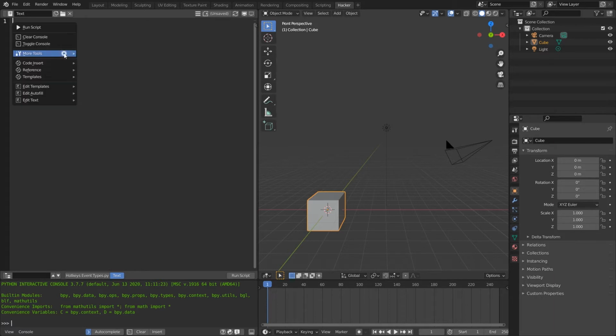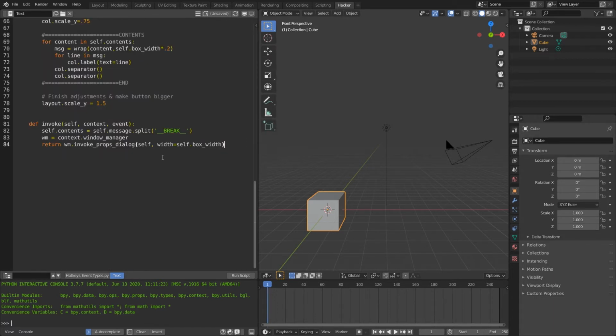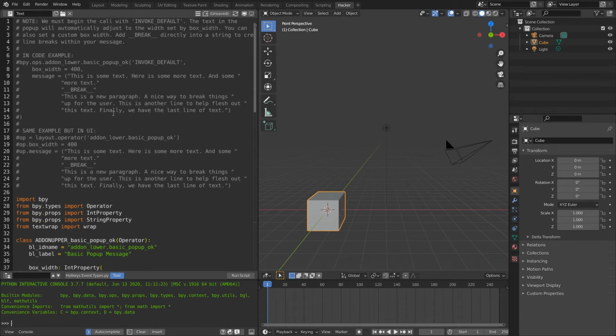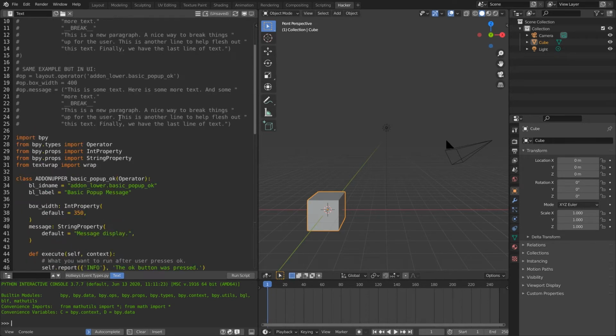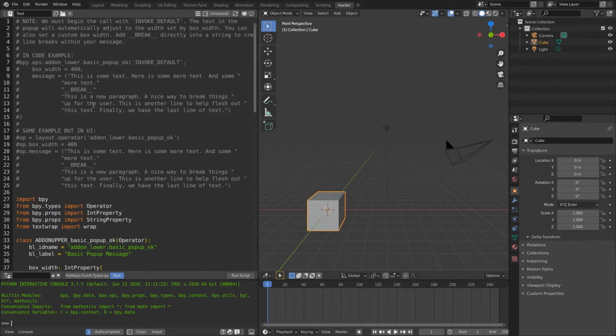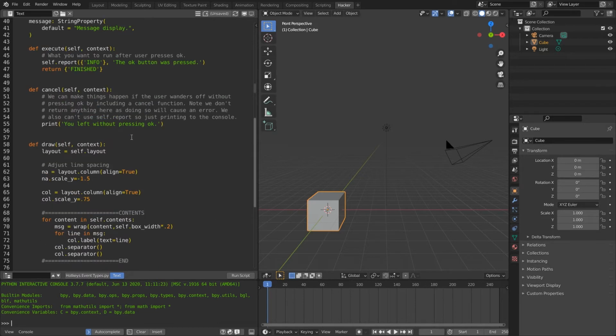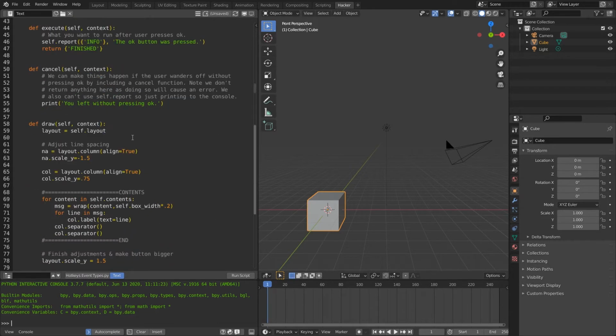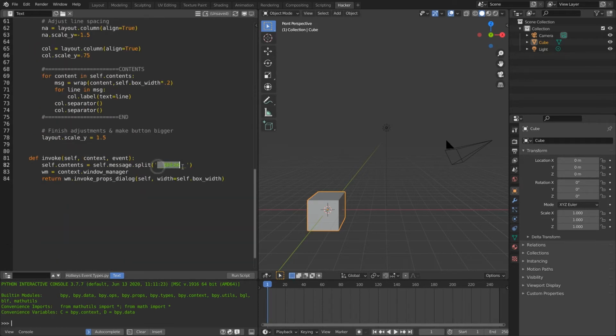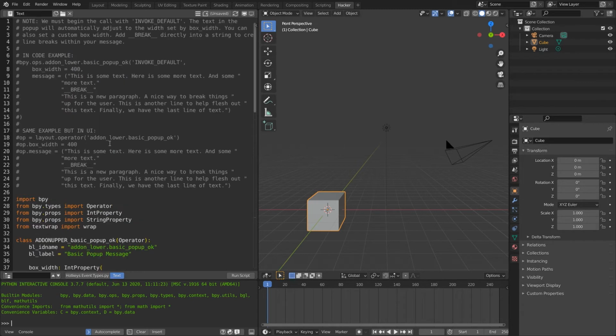Delete that, and then code insert, menu, pop-up, OK button. And this gives us everything needed. Tips to make it work in various locations, as well as all the imports needed. Okay, so what was added to this pop-up, basically all the pop-up code types, is one is the ability to include break in your strings and automatically create break lines in the message of the pop-up, and I'll show you how that works in just a second.